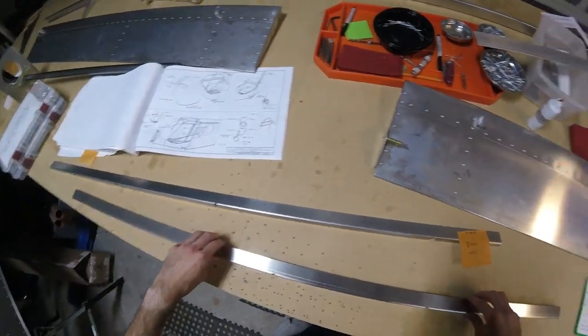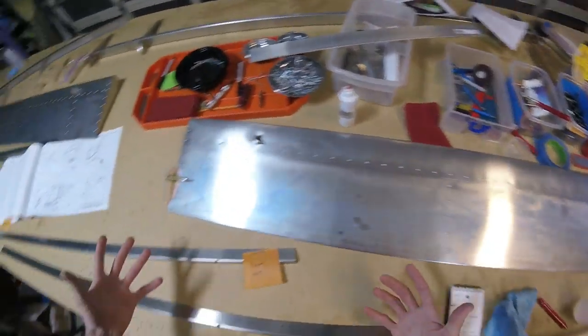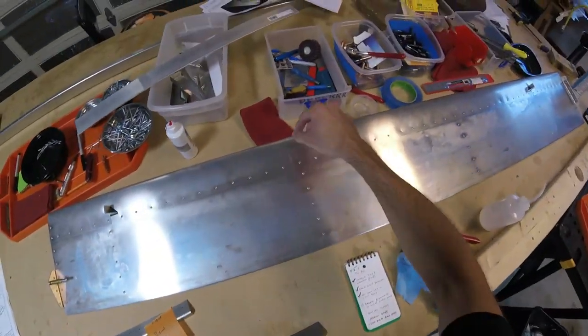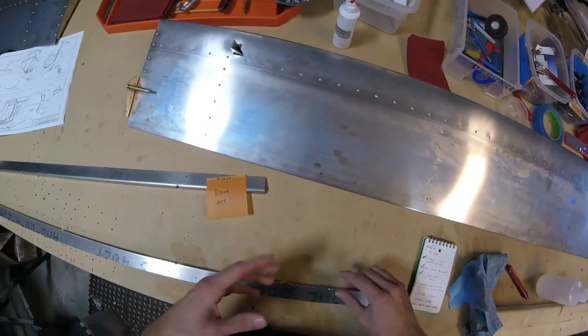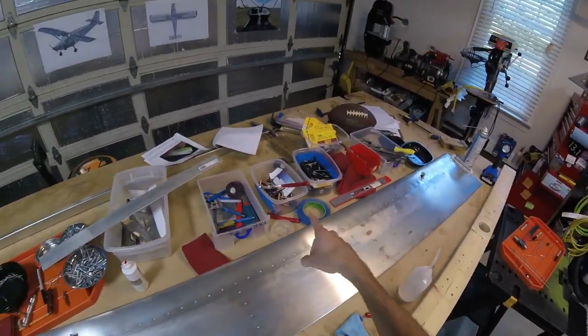So I don't know if there's some kind of research out there as far as whether it's bad to leave the stickers on. If you know about that stuff, leave it in the comments below. But I feel like you'd save so much time by not peeling off stickers. Now, deburring, you got to deburr. That's important. And speaking of deburring, there it is.